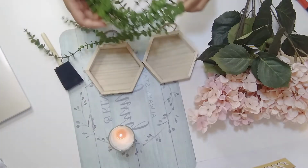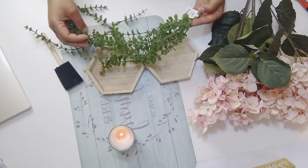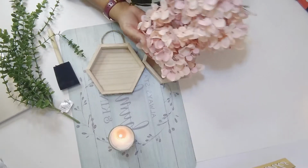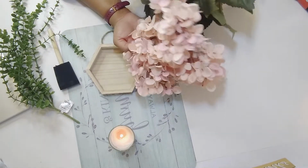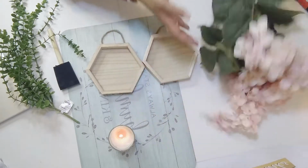You'll need some greenery. I picked this up at my local Target. This was in their dollar spot. And I'm using this pink floral that I picked up at my local Michael's store.